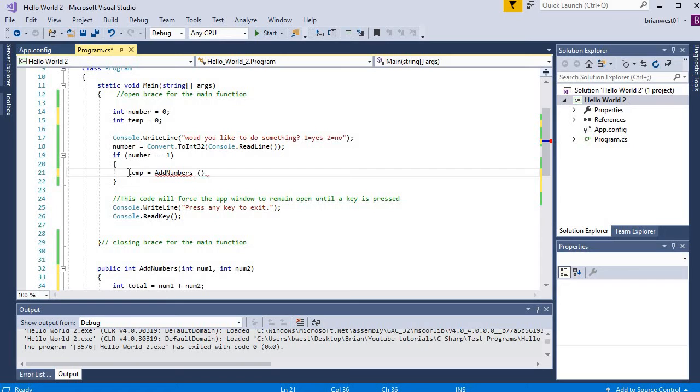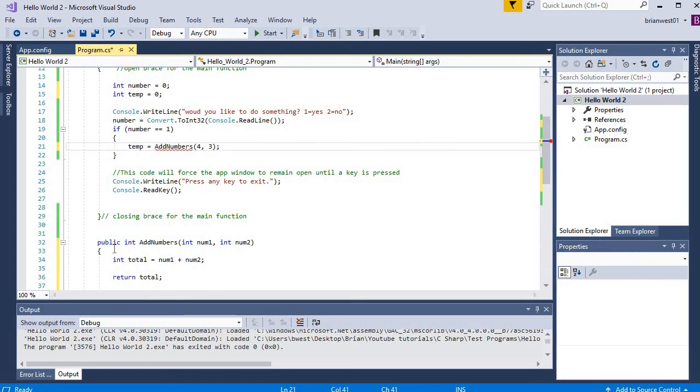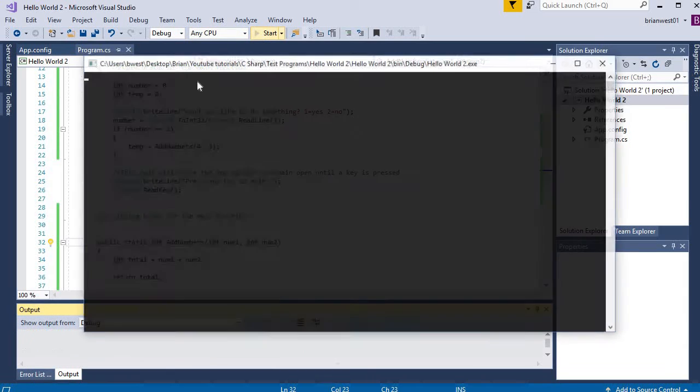Well, for now I'm just going to send 4 and 3. Why not? And did I forget static again? That's very easy to do because in other languages I don't have to add the word static. Since I program in about 18 different programming languages, sometimes I get them a little confused. That's okay. Let's run this program and see what happens.